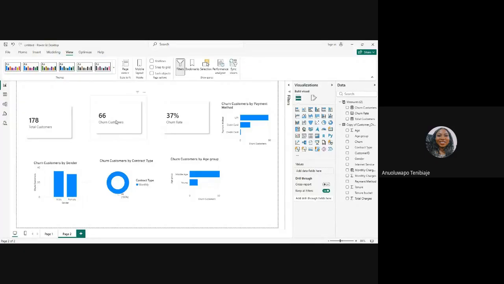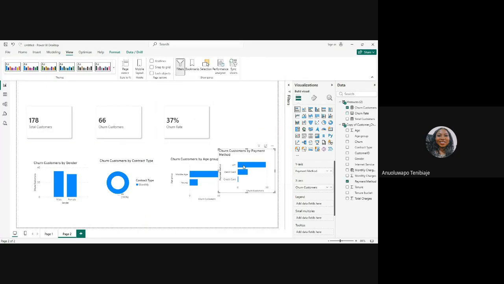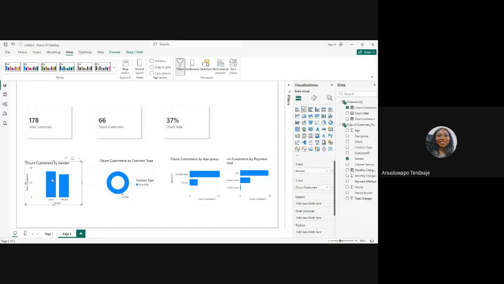So don't go and use red for positive numbers, or else you will have questions to answer, because when your CEO sees it, they will ask what's going on here? So try as much as possible to follow visualization guidelines. Because we are just using simple, let's just use this blue, which is the default color that comes with Power BI.